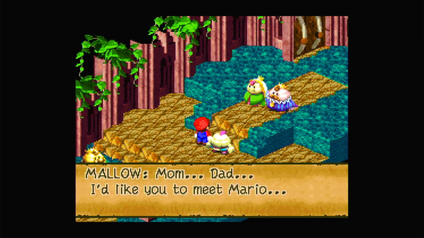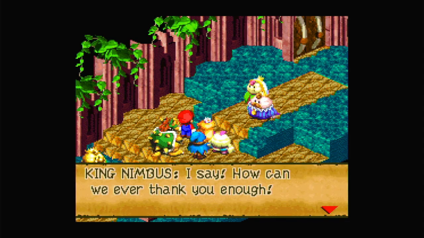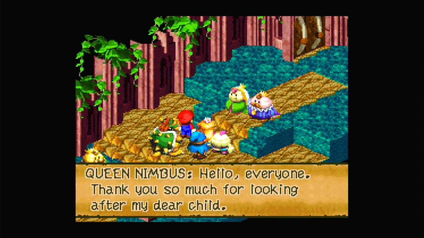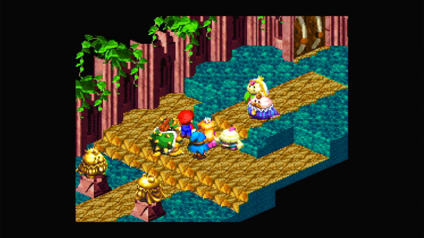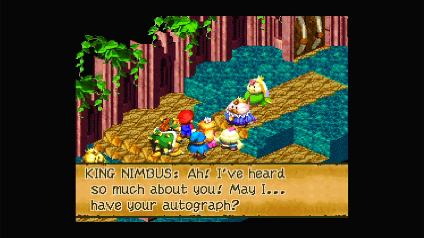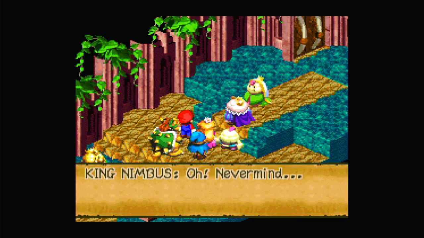Mom, Dad, I'd like you to meet Mario and my other travel companions. I say, how can we ever thank you enough? I'm Mallow's father, King Nimbus. Hello, everyone. Thank you so much for looking after my dear child. Allow me to introduce everyone. This is Princess Toadstool from Mushroom Kingdom. Ah, I've heard so much about you. May I have your autograph? Don't embarrass Junior, dear. Oh, never mind.